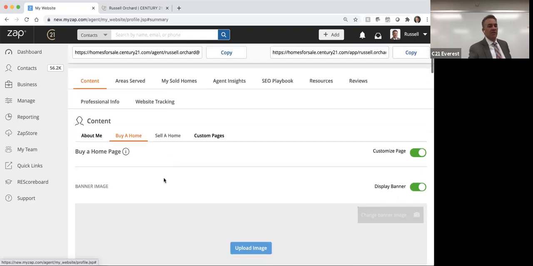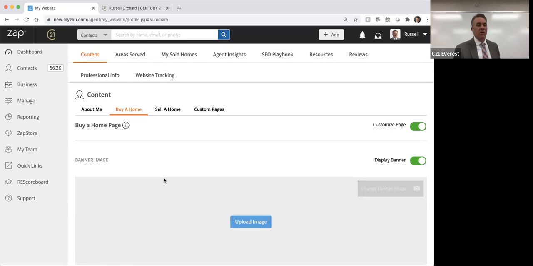Now, let me speak to that for a minute, because this is where I was saying to you that, as you can see, for the most part you just go through and fill out each of these sections and your website's created. I want to do more than that for you, helping you to know how to make it more effective. So here's the first piece of that. The National Association of Realtors does a survey every single year of home buyers and sellers. On that survey, and specifically let's talk home buyers since we're on the Buy a Home page.